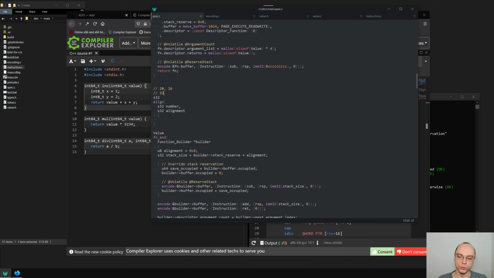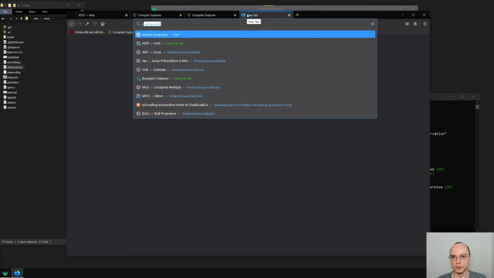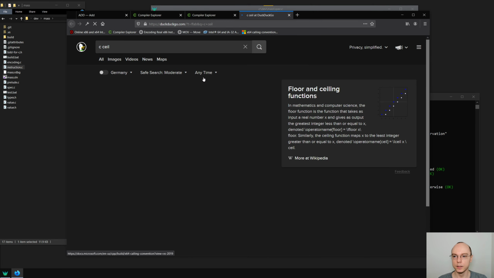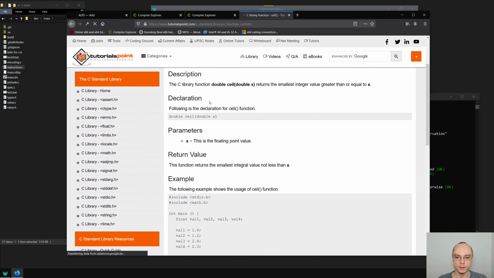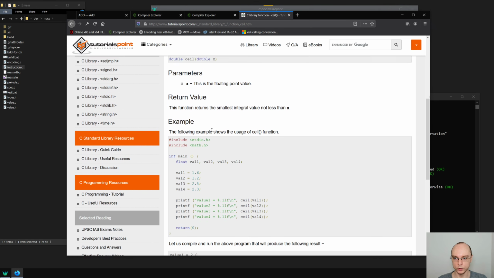And the way we can do that is we convert the number to a float, then we will divide that float by 16, or is it like ceiling? Can we ceil? Yeah, okay, there is a ceiling function. This is exactly what we want to use.